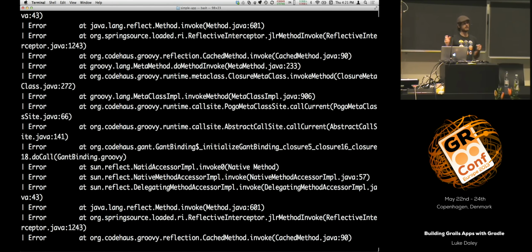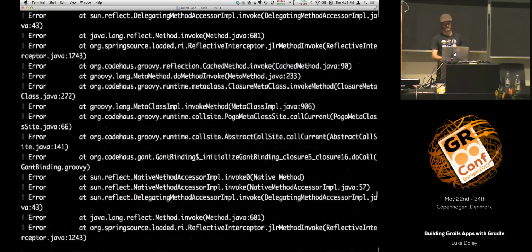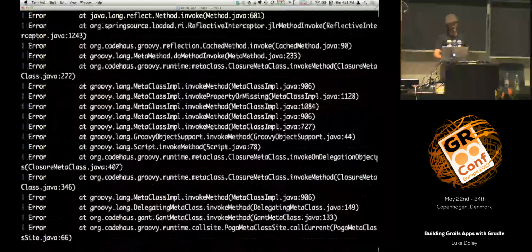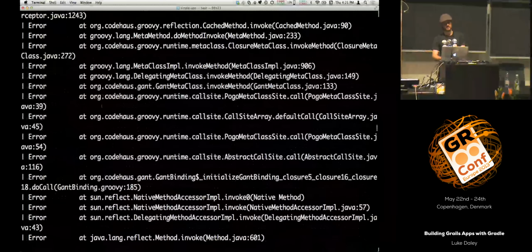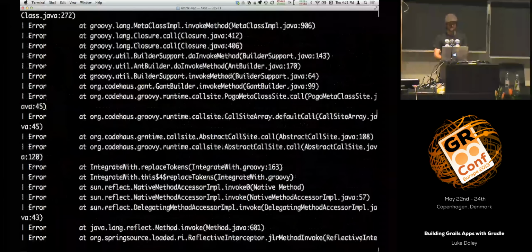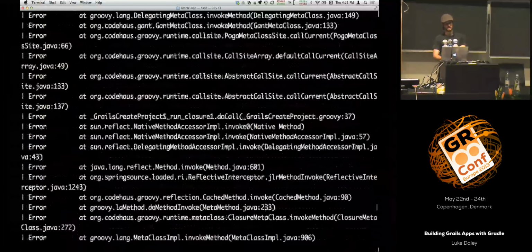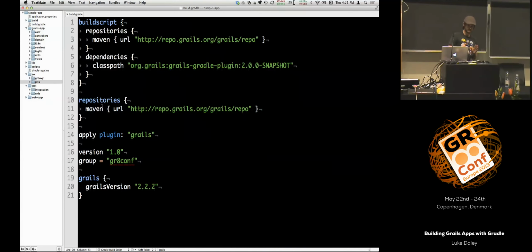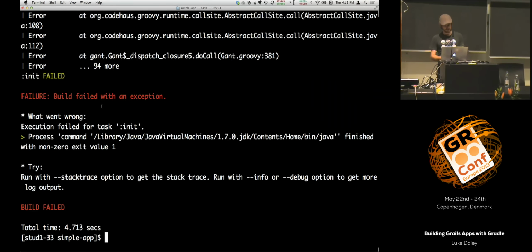Gradle has managed to go and get all those jars and run them. There are a few scripts that are part of Grails that don't quite work in this environment, but what's failed here is actually generating the Eclipse metadata. I don't need that today, so while this exception looks very scary, it's actually benign. So I now have a valid Grails application, and I can try running it.